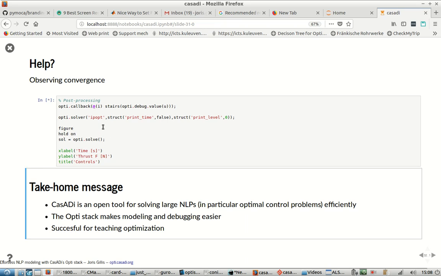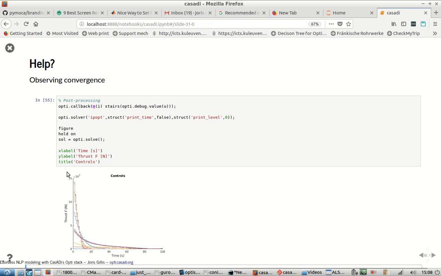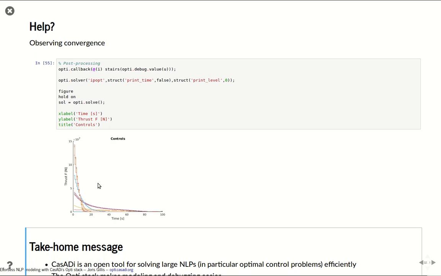So let's see. You can get some interactive things like make a movie, but in this notebook it's not easy to do. So it's just plotting all of them after each other. So these are all non-converged solutions plotted on top of each other, and one is the converged solution. So this can also really help to debug your issues.